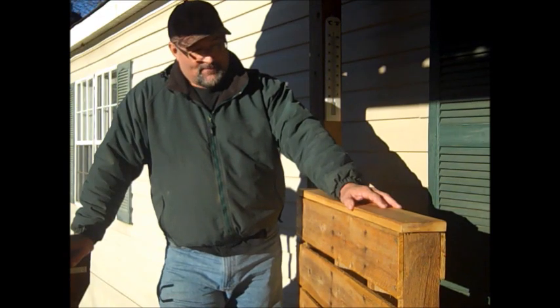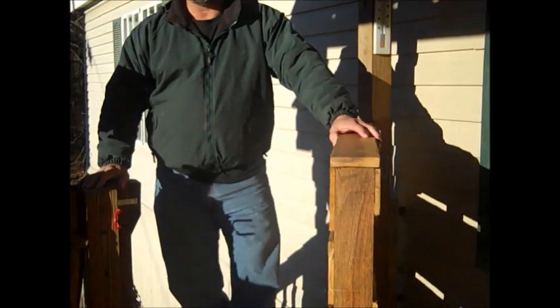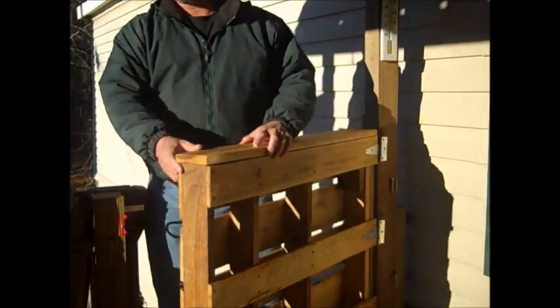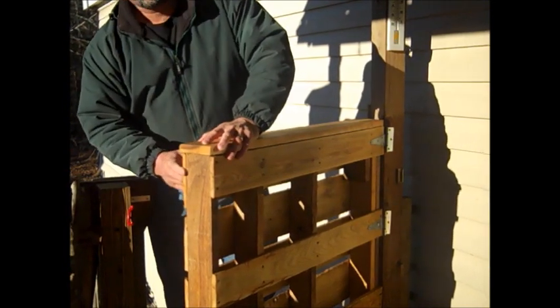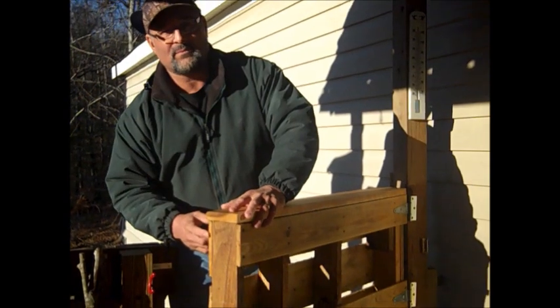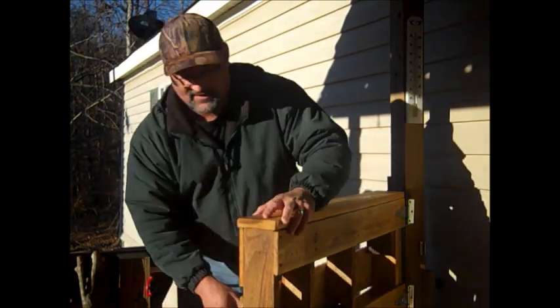So basically what you'll have to do is measure what your opening is, and for what we had here, we needed to cut about 6 inches off of this, and this can be done if you've got a circular saw or jigsaw or maybe like a reciprocating saw. You can just cut that edge off right here, and then we'll hop around here and show you.